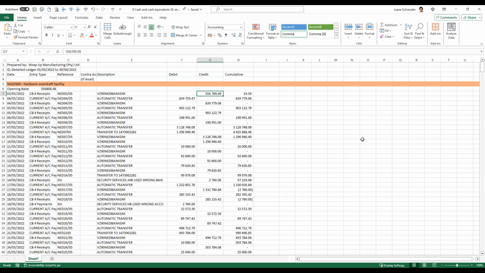So what are we looking for? We want to see whether this overdraft is used as a long-term loan. In other words, we just pay back what we need to every month, but actually it's just a loan, or are we really using it for cash management? So whenever there's extra money, we put it in, the balance comes down, maybe sometimes even goes positive, and then when we need money again, it goes into the negative. So really used for cash management.